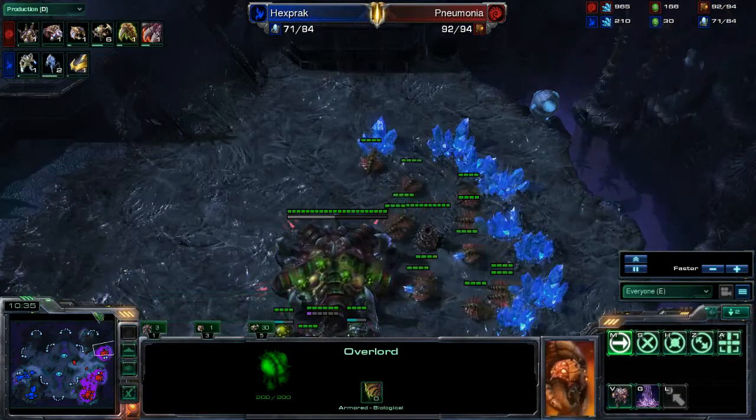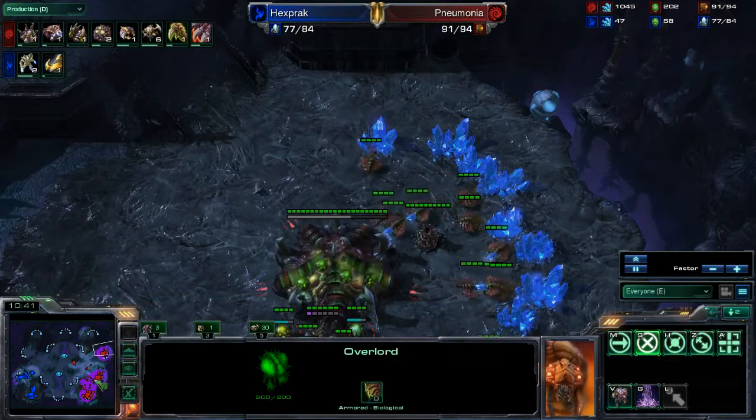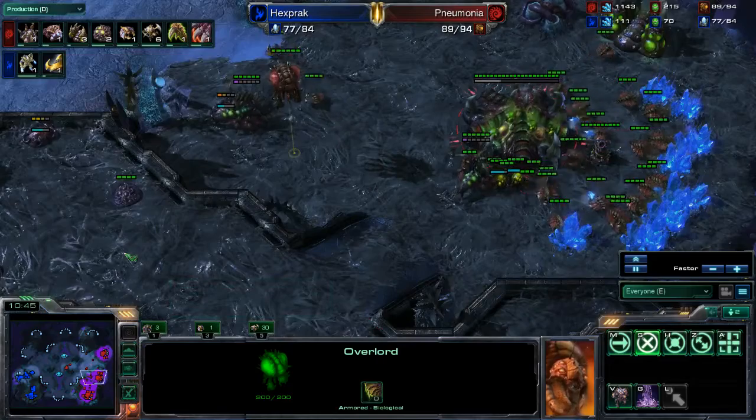So it would seem. +1 is on the way now for the Zerg, as +1 armor is on the way for the Protoss. So the Zerg is going to be behind in terms of economy, or I'm sorry, in terms of upgrades the rest of the game.